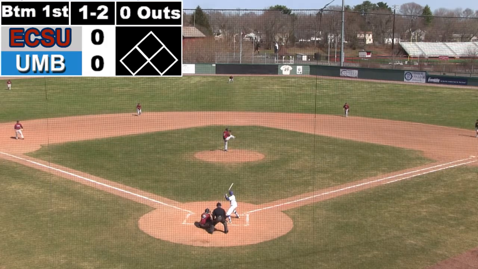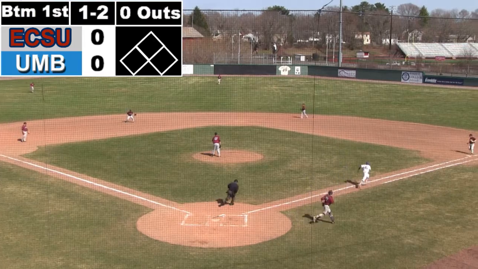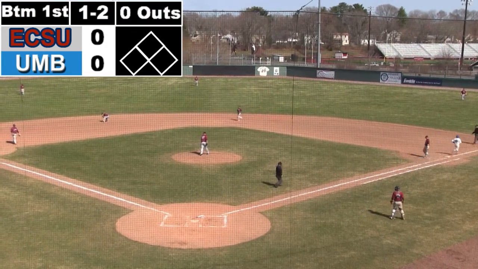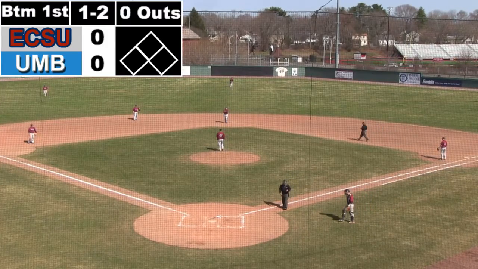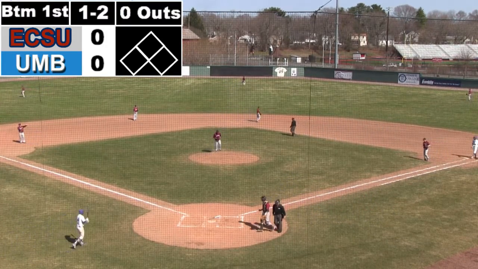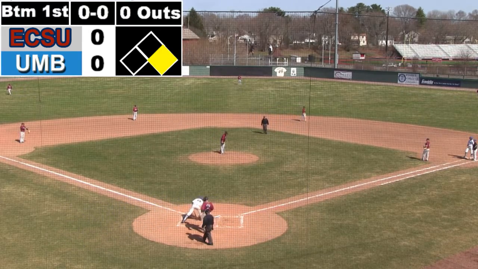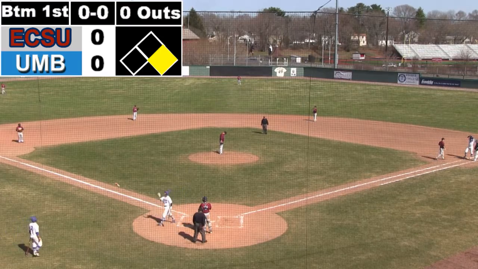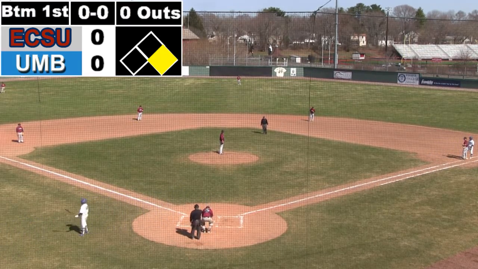Gonzalez working quickly. Left-hander winds and delivers. That one's grounded to shortstop, and a tough hop right through the wickets. That one was a really tough hop to handle for Mike Funara, as a late bounce, perhaps off a rock there at shortstop, ends up resulting in a base runner early on. Tough call. They're going to give them an error. That's going to be their fifth or sixth error of the afternoon.